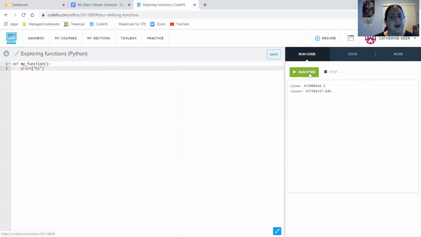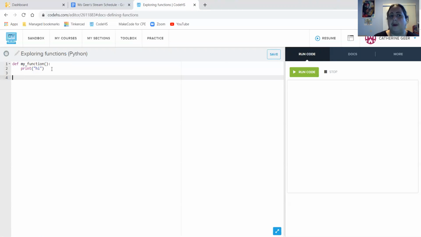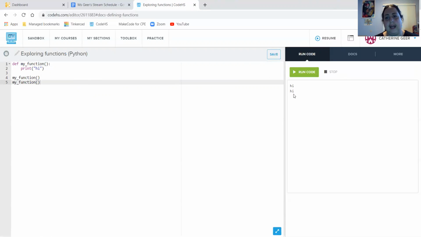Okay, so what's going to happen when I hit run code over here? Anybody remember? Nothing. You can hit run code as many times as you want. It is running successfully, you can see, but nothing is happening because I have set up a function, but I am not using the function. In order for it to actually show the result, I need to call my function. So I need to tell it to execute that thing. So here I've asked it to execute one time, so I get one hi. If I were to do this more times, each time I call it, it will execute again.